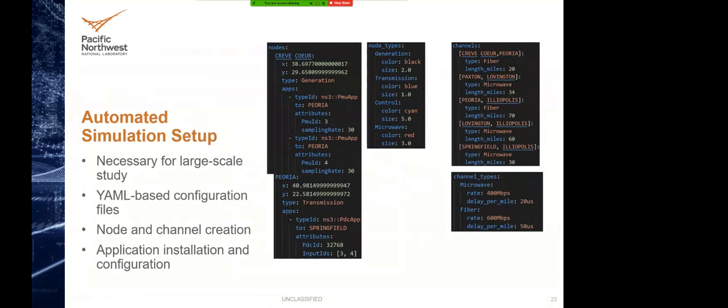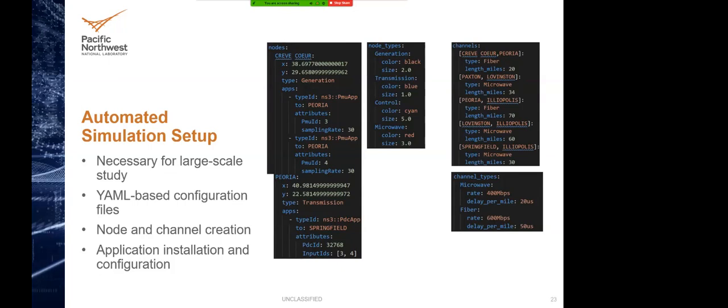Yeah, thanks, Sajan. So we have seen that Sajan has shown us that we have built the capability of both component level and network level modeling. But as we have seen, we need to configure those components and network node connections, channels for each of those components. And that may be okay for a small scale simulation, but as the scale of the system grows, that quickly becomes very tedious, if not impossible. And so that's why we have developed this automated simulation setup capability. And we think it's necessary for large scale studies.